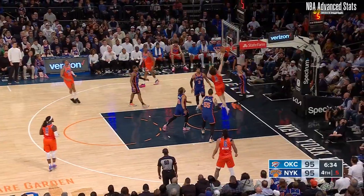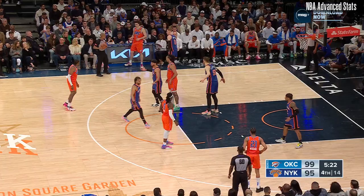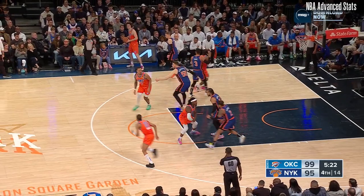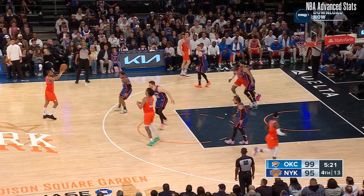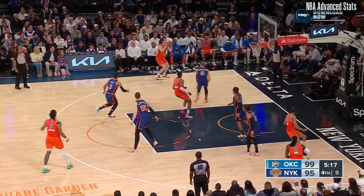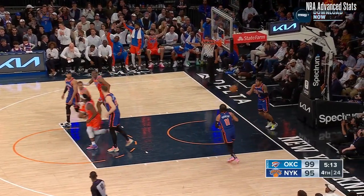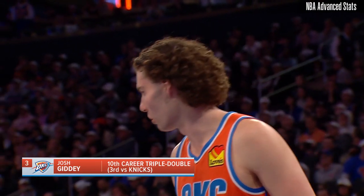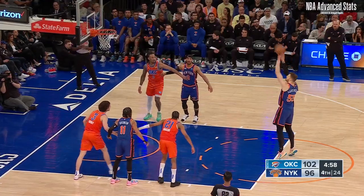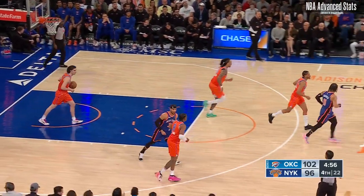Giddey spins inside — layup is good. Giddey having another strong game. They're 10 for 20 from the line, but they're the second best free throw shooting team percentage-wise in the league. Back to Tork. Good job by the Knicks to close it, but Giddey left open and knocks down a three. Giddey making big play after big play — the three against the Knicks have all come here at the Garden. Tork leaves the game, Shea checks in.